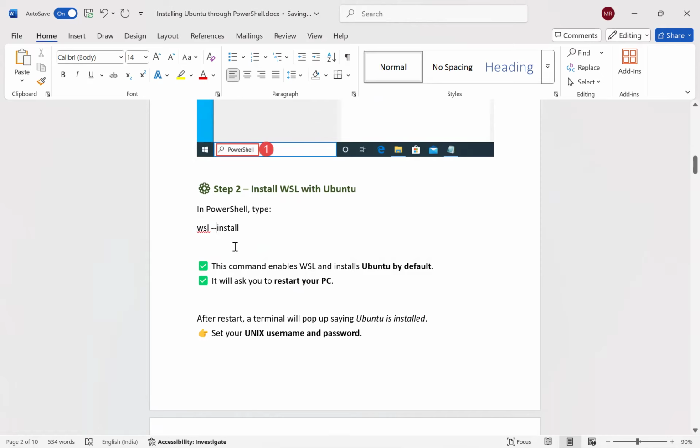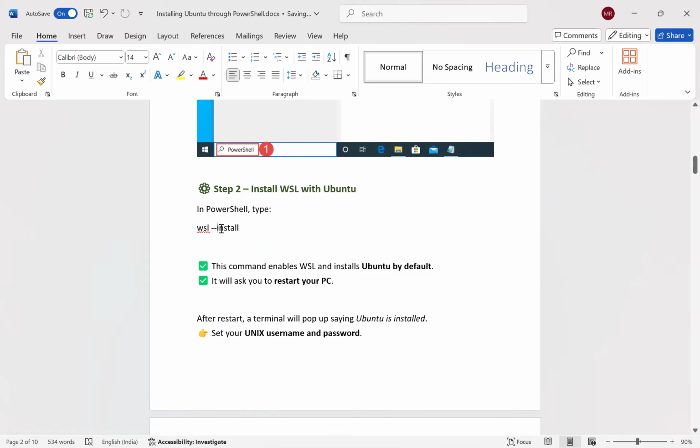This command will enable WSL and also installs Ubuntu by default. Whenever you are going to install Linux, if you use this command, it will automatically download and install Ubuntu. Ubuntu is the default for Linux, that too for WSL.